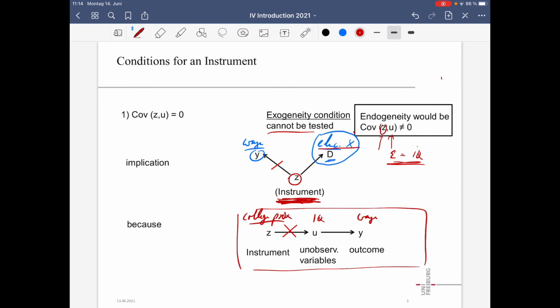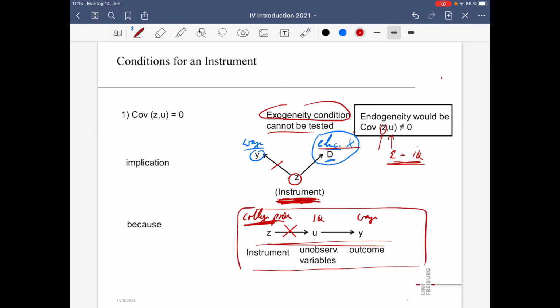So this sounds a bit weird, at least when you hear the exogeneity condition the first time. You just have to read a couple of papers to understand what it means: at the end of the day you try to convince the referee that the exogeneity condition, which cannot be tested, is not violated if you use an instrument like that. And that's what the literature is about. You argue that your instrument has no direct effect on the outcome variable, or to be more precise, has no indirect effect via the error term on your outcome variable. That's something you have to argue, right, in order to be allowed to identify a causal effect via IV.